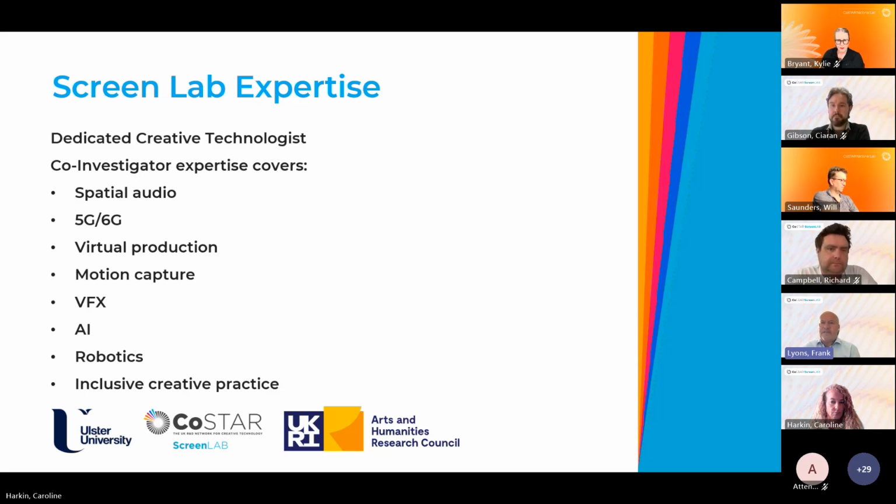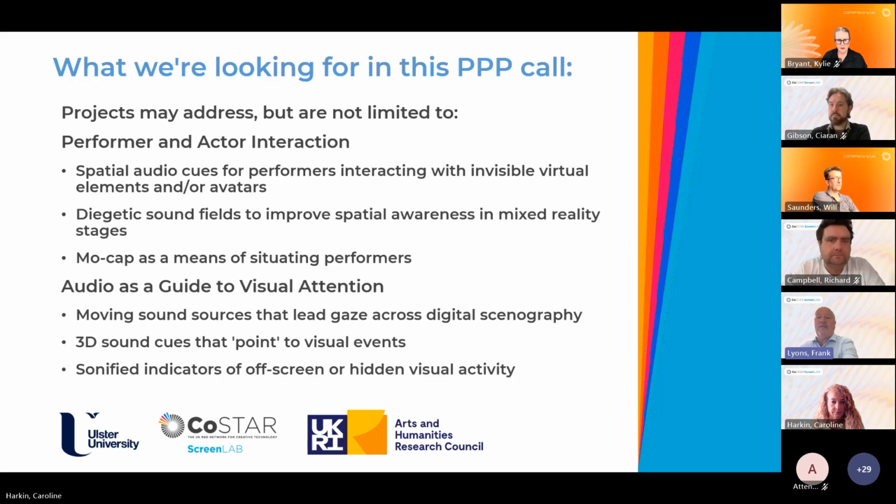We've got co-investigators. I think some of them are on this call. We've also got 2 postdoctoral research associates who work with us, and they cover areas. You know, we have a lot of expertise in spatial audio. We've got 5 and 6G wireless engineers who work with us, and we've got that expertise in virtual production, motion capture, VFX, AI in the form of colleagues from the AI Collaboration Centre, and also expertise in robotics and, as I've already mentioned, in inclusive creative practice. Next slide, please, Caroline. And again, over to you, Ricky.